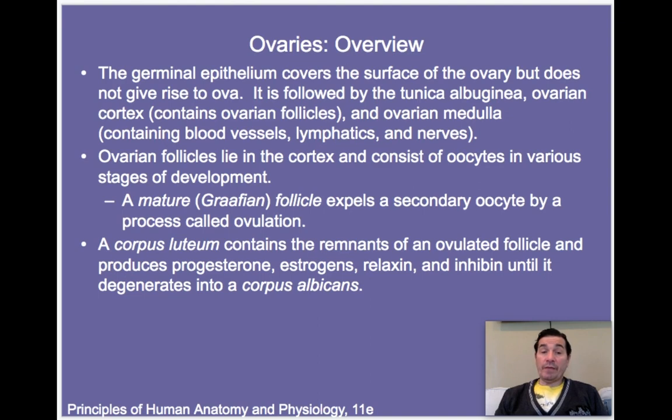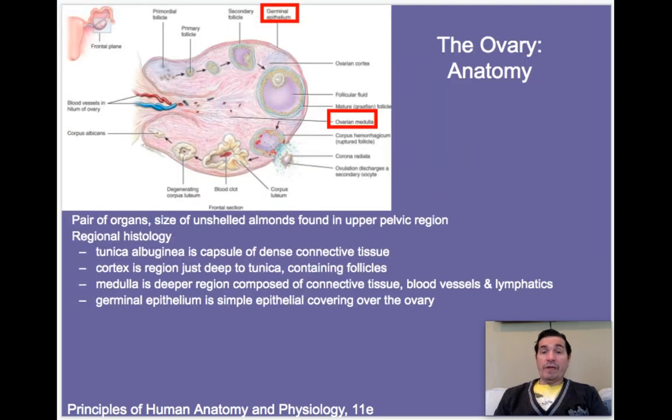And the corpus albicans, one of the things that happens is sometimes it develops hardened structures, which may become some sort of hard scar tissue. I'll call it that for the moment. Okay? So sometimes it becomes more of a problem, and sometimes it doesn't. Hopefully, it doesn't. So when we actually look at this image, you're actually looking at an ovary.